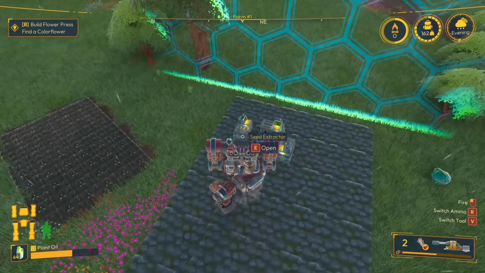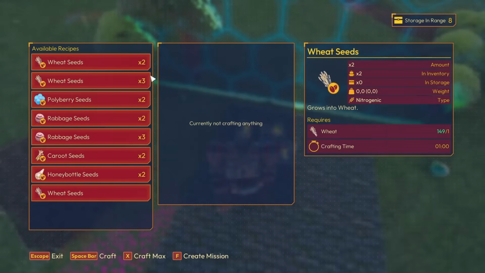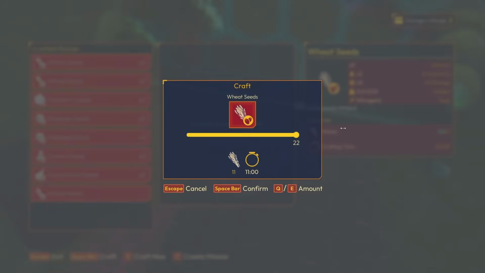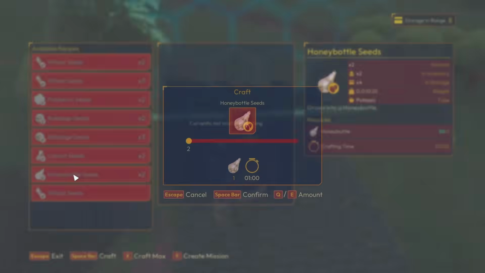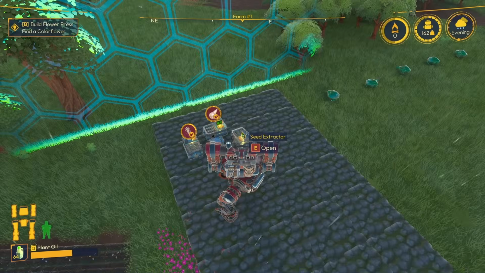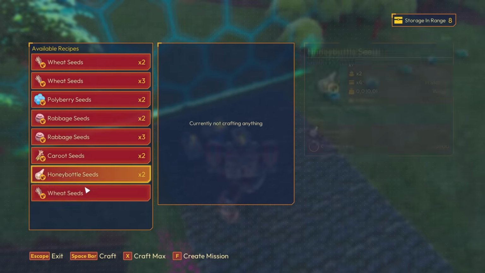Now it's the wheat that I'm short of, so I'm already making a whole bunch of wheat seeds. But, you know, you can never have too many, so we'll do wheat and confirm. And in this one, we'll do honey bottle, confirm. And then in this one, we will do... What is this wheat seed? What? Oh my gosh, you can make wheat seeds out of plant fiber. I didn't even realize that. It takes a long time, but okay, so that's the way you get out of being stuck if you send your wheat seeds off too early. I didn't know about that, so that is pretty cool. I'm not going to use it right now.